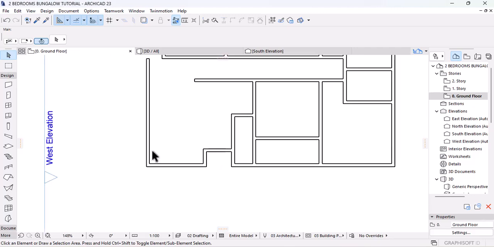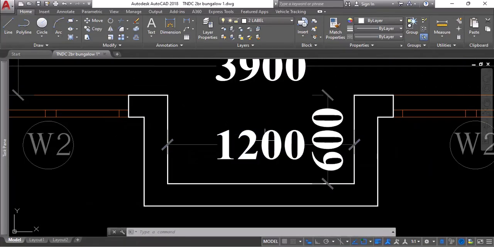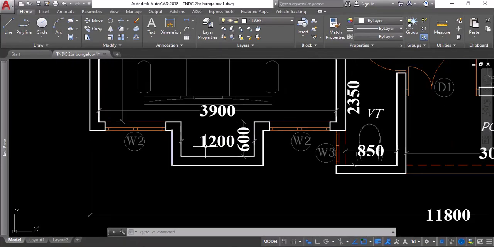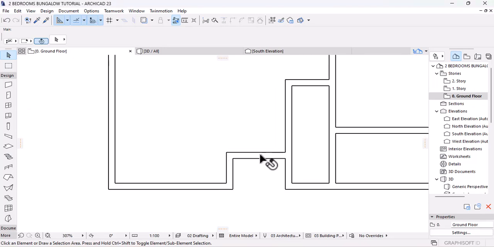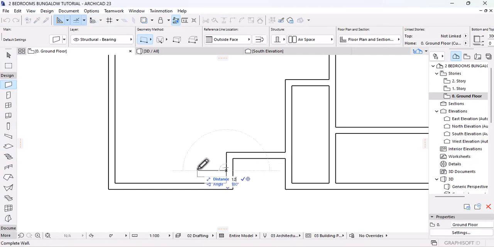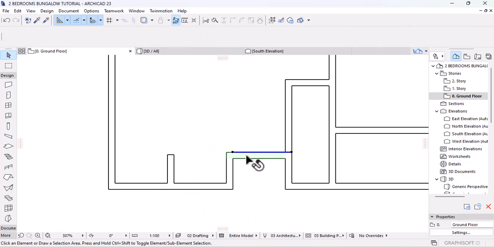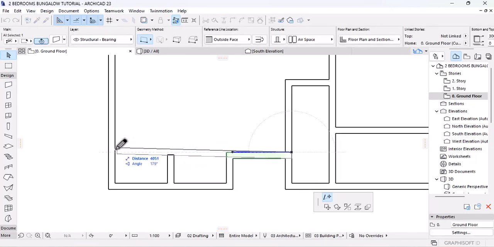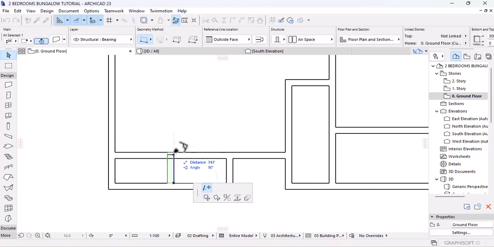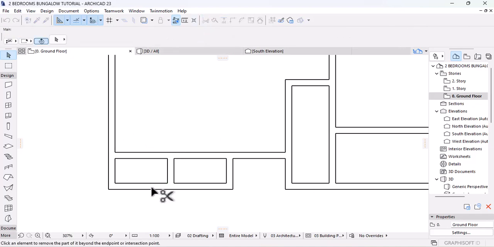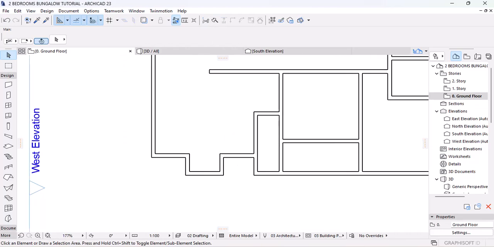Delete this line. Next thing I'm going to measure is this 2000, 1200 to grab this. This is what we have.